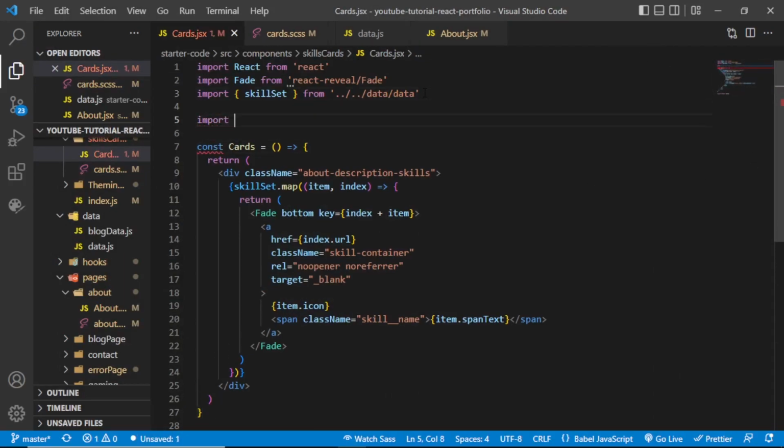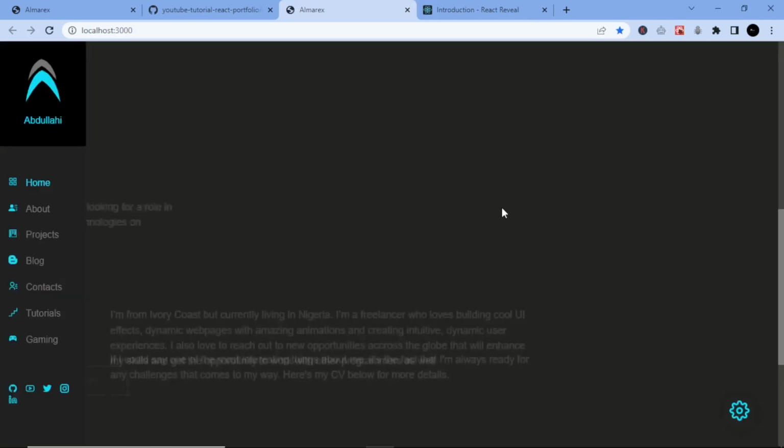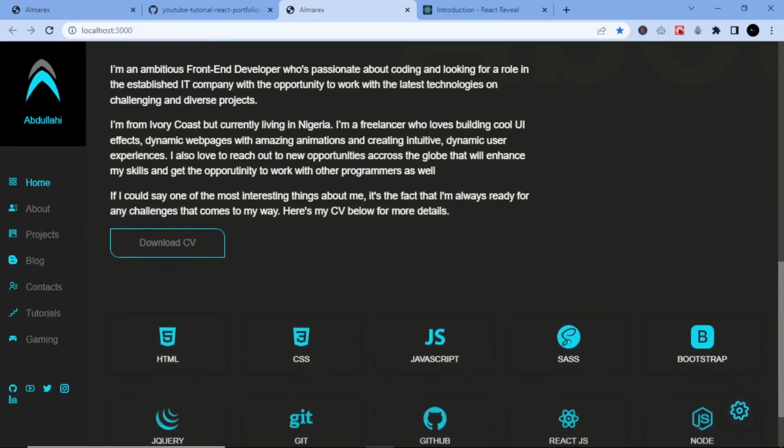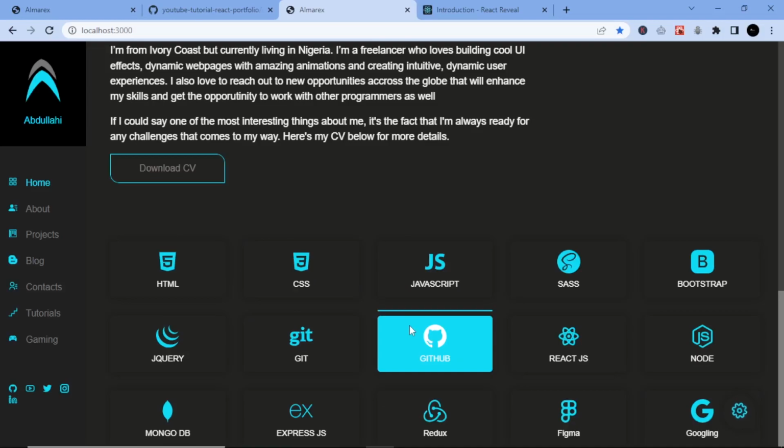So what I have to do is to import the Scss file right away and navigate back to our web page. Let me refresh again. Scroll all the way to the bottom, and now we have the expected results.